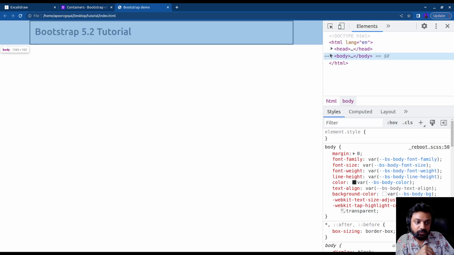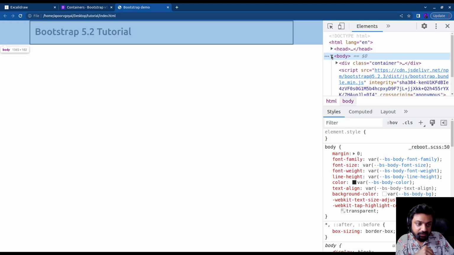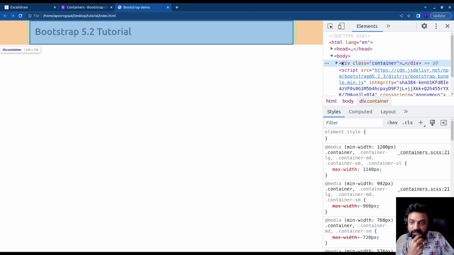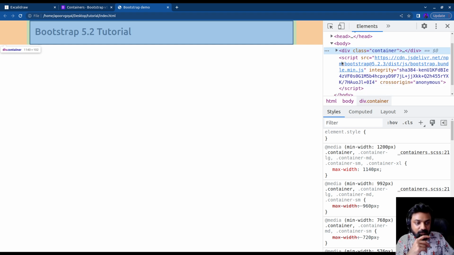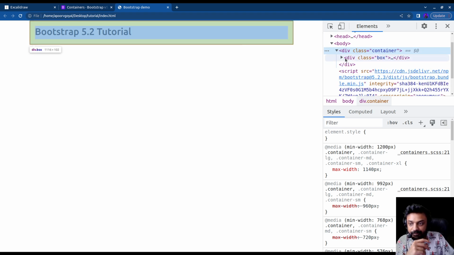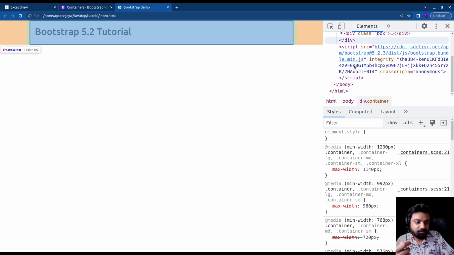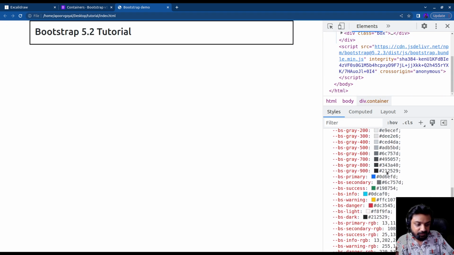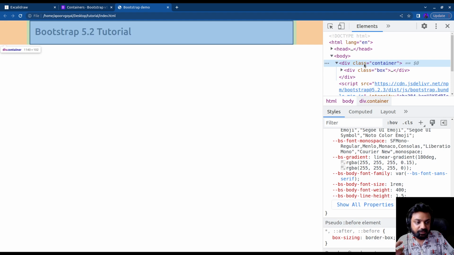If I go inside my body and take a look at the container, I can see that it is taking the maximum width of 1140 pixels right now, and then it is taking 1116. There's some padding involved, but the container is now taking the maximum width of 1140 pixels.